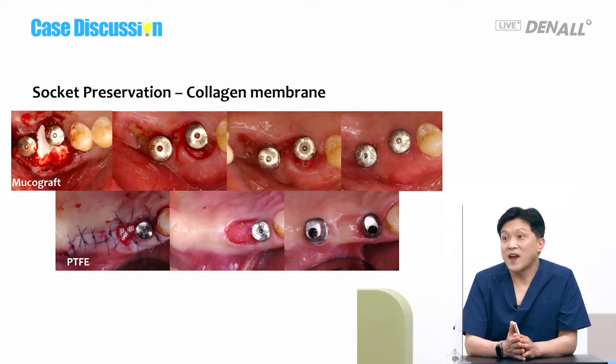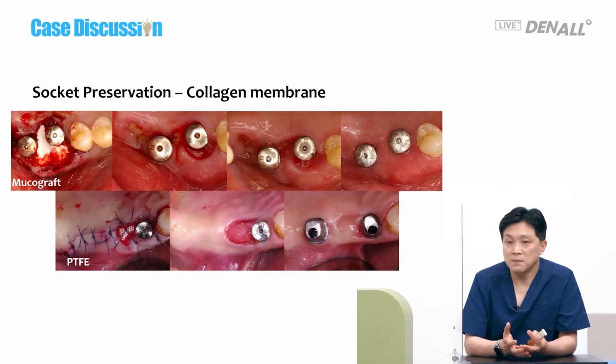When soft tissue cannot cover the site of the implant placement, here Mucograft is used after implants are placed and soft tissue cannot cover the site. Mucograft is specialized for this. It is a collagen membrane used in place of CTG. Over time, the soft tissue is healed. Compared to PTFE membrane, collagen has better biocompatibility, so the gingival healing is much better.